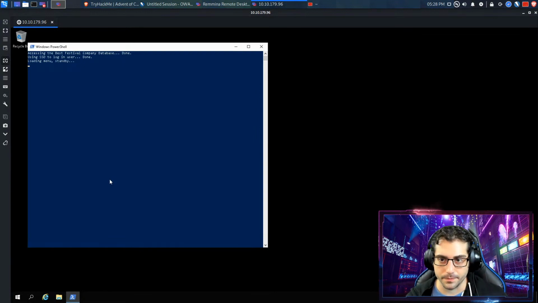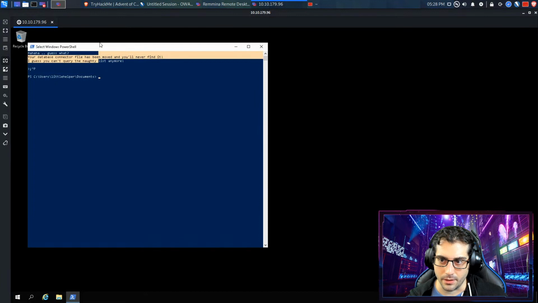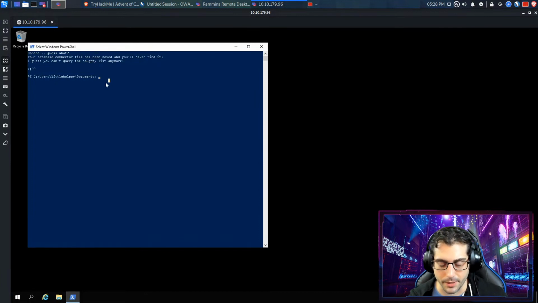And by trouble, I mean, guess what? Your database connector file has been moved and you'll never find it. Great. Thanks so much. Now, I'm pretty sure I saw the flag flash anyway, but whatever.